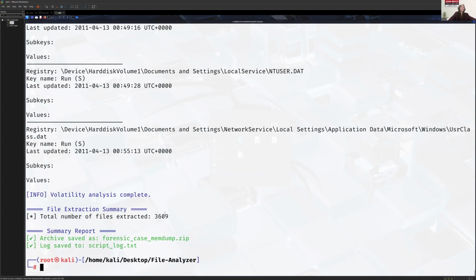In the end of the script, it gives you the sum of the files extracted and everything is zipped up and you have the log file. I combine multiple tools such as Binwalk for embedded files, Foremost to carve out content, Bulk Extractor to pull human readable strings or pickup files, Volatility for deeper memory forensics, like finding processes, registry keys, and user information.